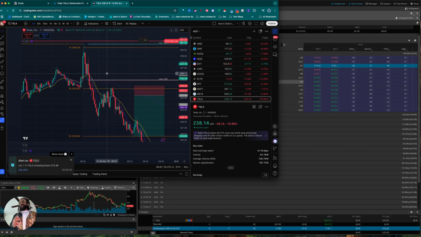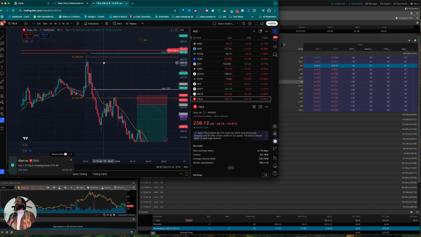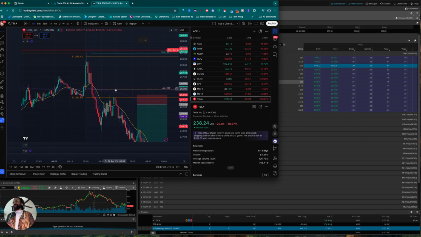So the strategy that I learned from my mentors is a breakout and retest strategy. We're using certain key levels. That's what these lines represent: key levels. This blue line right here is the 5-minute high. This right here is the 5-minute low. These get plotted automatically because I coded this into TradingView.